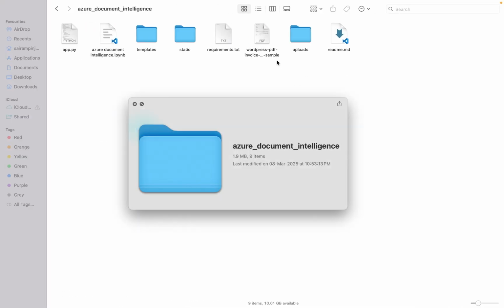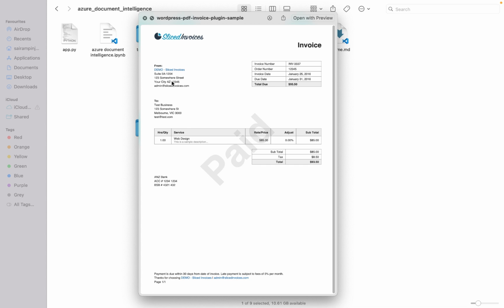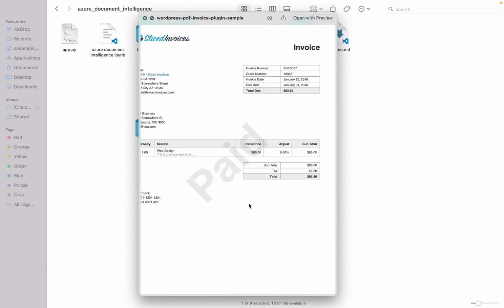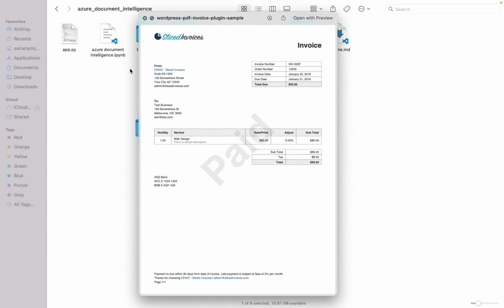If you see this PDF, it has all these different texts, and this is an image. It's not a PDF created out of Word. So this is totally an image. If I upload this PDF into any OCR portal, it will be able to read whatever text is present in here. And the specialty of Document Intelligence is it can not only read the text, but also identify graphs and different tables, and it will give out the exact table in the same order without losing any data or the order of rows and columns.